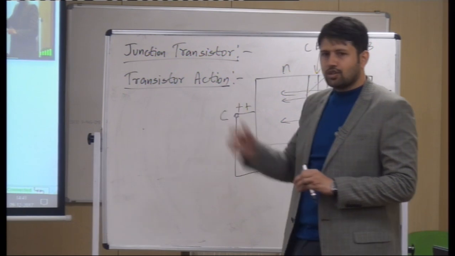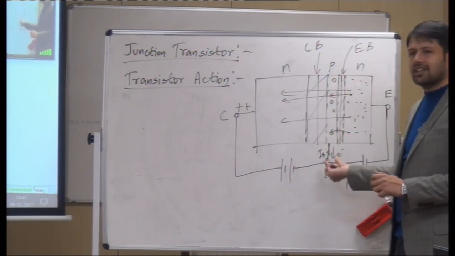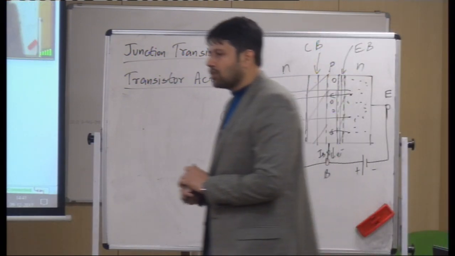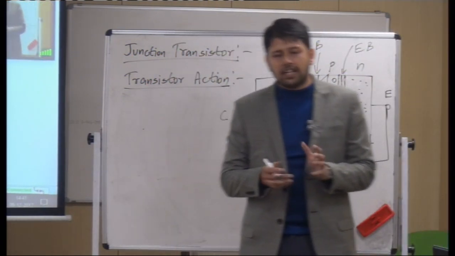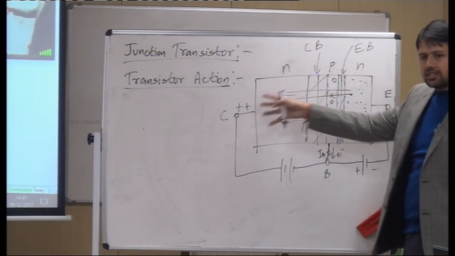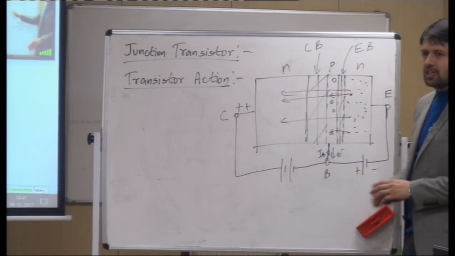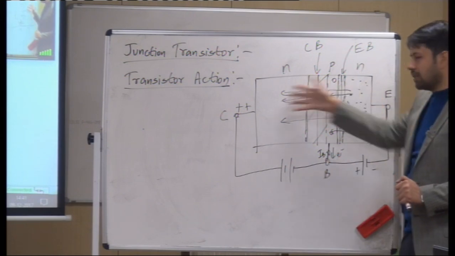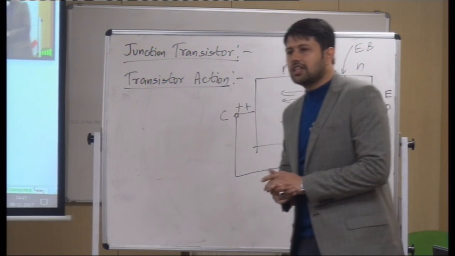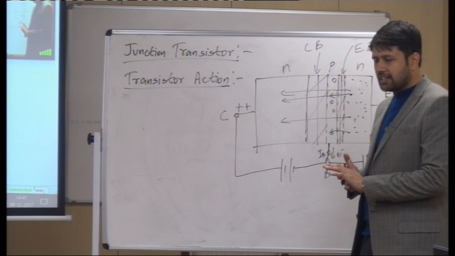So base current is generally very small, because you are removing very few electrons. The base is very small, so you need to remove only a few electrons. For removing few electrons you need very less current. So through very less current you are controlling this larger current. This is around 100 times larger. Through this current you are controlling this 100 times larger majority flow. Okay, this action of transistor is called transistor action. Is it okay? Understand this?